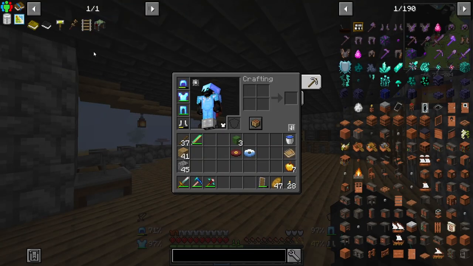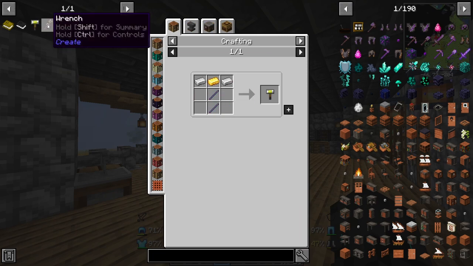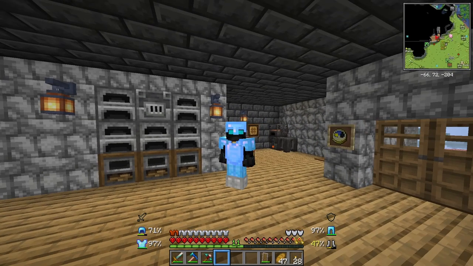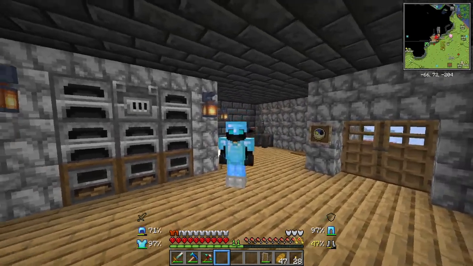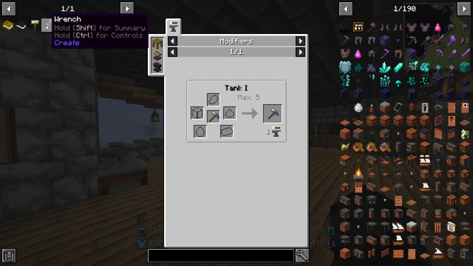We need rails, and we also need power rails. We also need a wrench and a hammer, and we need the hammer to make a wrench. But that's just to be able to kill the blazes in a different location, either with my cleaver to eventually get blaze heads, or I was told we could use some abilities here, melting and the tank modifiers respectively.